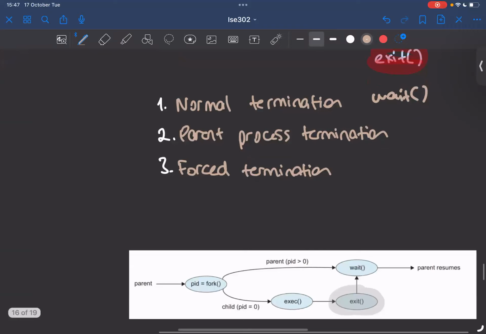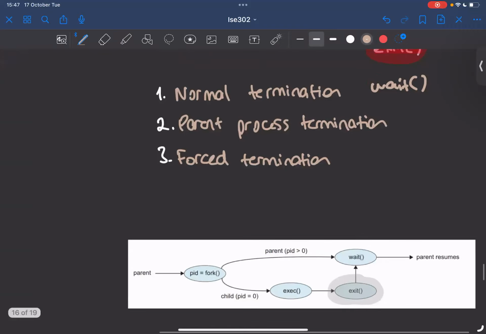In forced termination, sometimes a process can be forcefully terminated by another process, typically by its parent process. However, this is usually done with great care because killing processes randomly could lead to problems, okay? So the parent process must know the identity of its child process to terminate them.